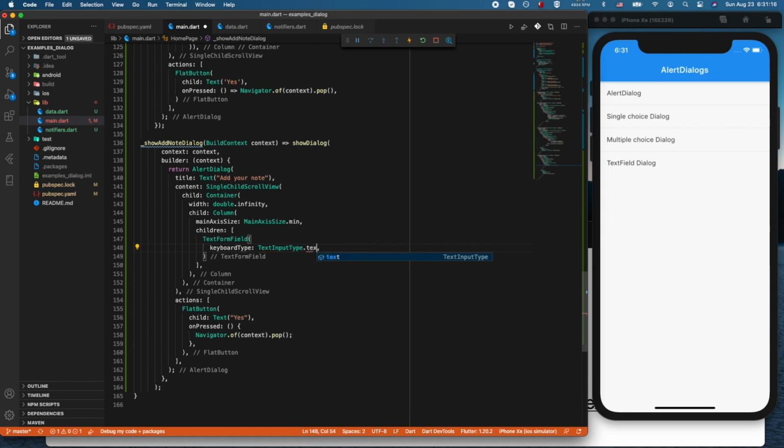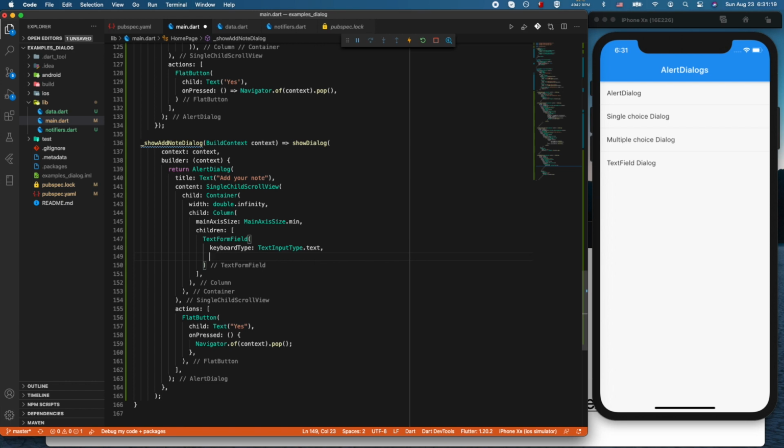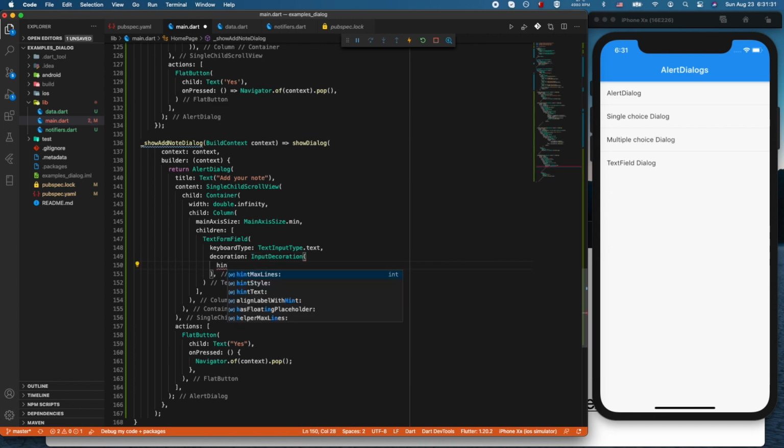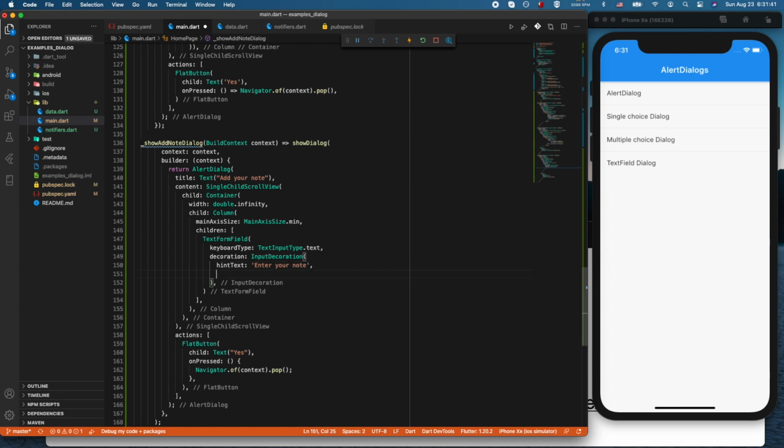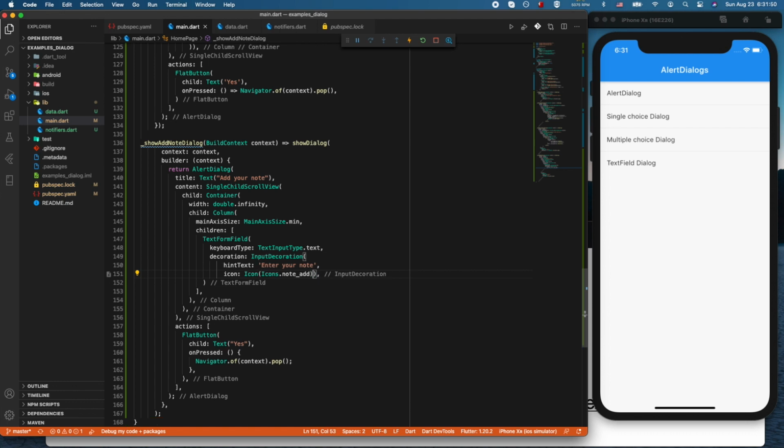Okay, and then I need decoration because I want to have some note, and I can set the InputDecoration. Okay, we have the hint text: enter your note, and then we need to have the icon, note add. Okay, that's all.